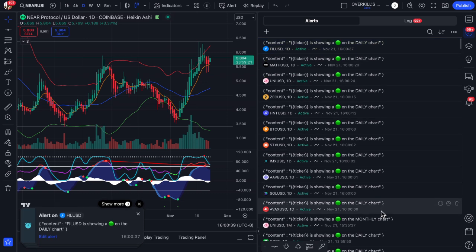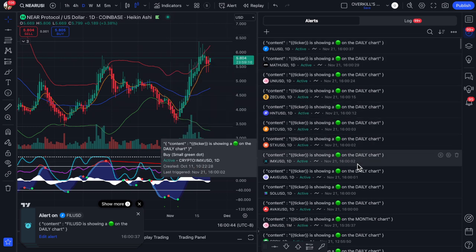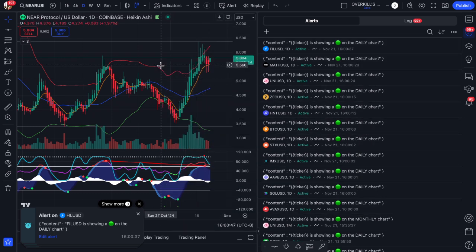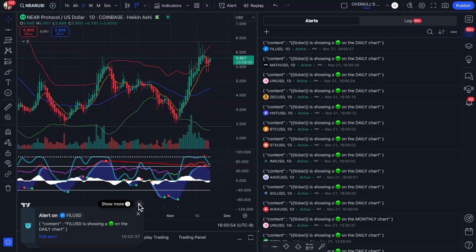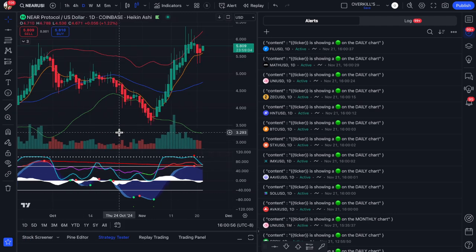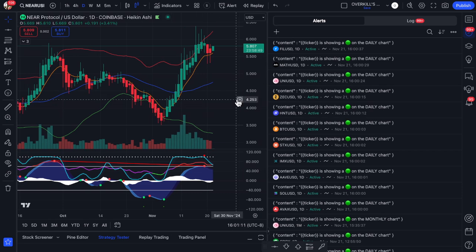Again, this is how you can keep track. I log in every day and look at what's going on in the mornings. I can see every single alert that went off. You can also come over here to the Discord and check as well. All these alerts are called out right over here inside the Discord for you if you don't have the indicator, which I highly, highly recommend you get. You can sit here and watch my videos and look for the signals, but it's a lot better if you actually learn how to do this and utilize it for yourselves, because I might die in a car wreck or something tomorrow. You never know what's going to happen, and I'm not going to be here. But if you have the understanding of this, that is my goal.